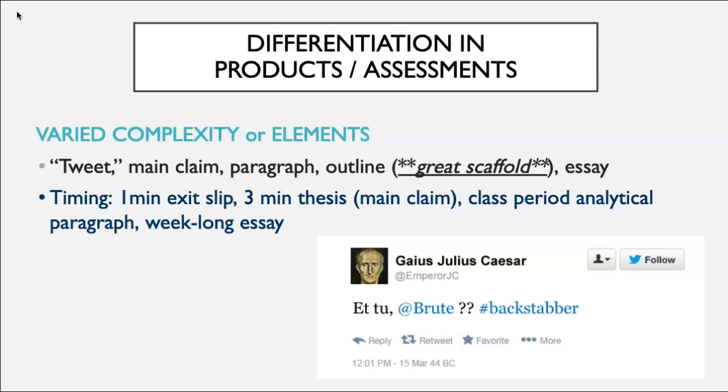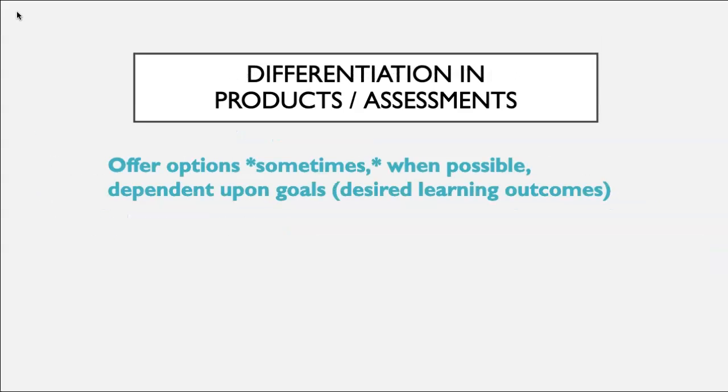Or maybe the timing is varied, a 1-minute exit slip or a 3-minute main claim, or a class period to write an analytical paragraph, or maybe we give students a week to write an essay. We want to offer students options whenever possible, but this is dependent upon the goals, the desired learning outcomes, and also on how much energy that we have.